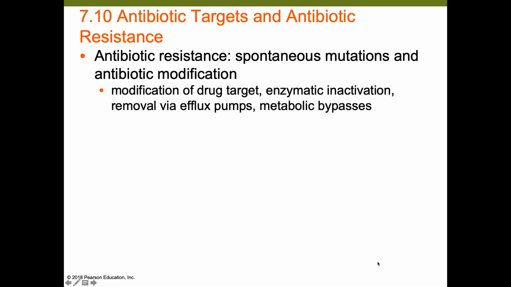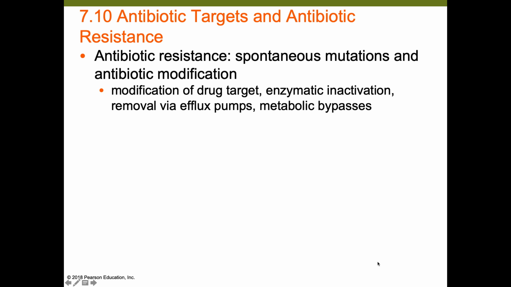But when you talk about numbers that big, if I bought 300 million lotto tickets, the chance that one of them's a winner is pretty good. If I had enough money to buy 300 million lotto tickets, I probably wouldn't play the lotto, but that's okay. So if you have a population of bacteria that's hundreds of millions or hundreds of billions, the chance that one of them acquires a beneficial mutation is pretty good. In fact, it would be a lower chance that none of them would acquire a beneficial mutation.